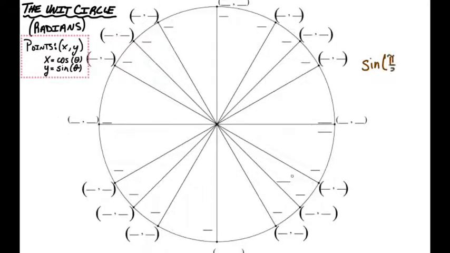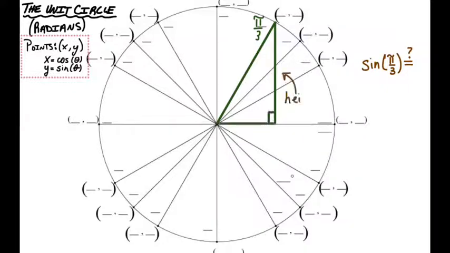Okay, great. So as long as you know that, I want to start by asking you, what's the sine of pi over 3? So based on what you know, your thought process should be this. Pi over 3, I think that's the bigger of the two angles we talked about. So that's like the 60 degree. The bigger one, that's the triangle that's standing up. And pi over 3 is in quadrant 1. So pi over 3, quadrant 1, that's the bigger angle, so that's the triangle that's standing up. Sine is the y value. So consider the height of the tall triangle. That must be the big side. So that's root 3 over 2.